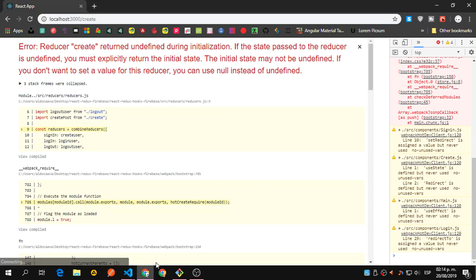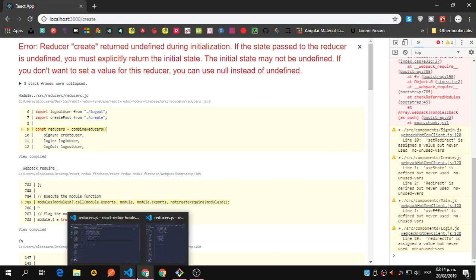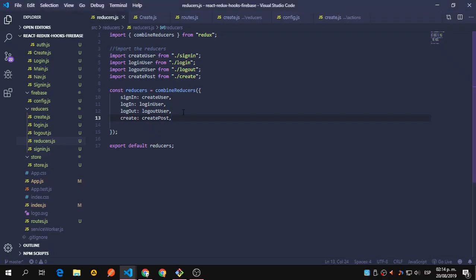Okay, let's go back to this. Let's say create return undefined during initialization. Okay, what is going on with that? So let me do something.